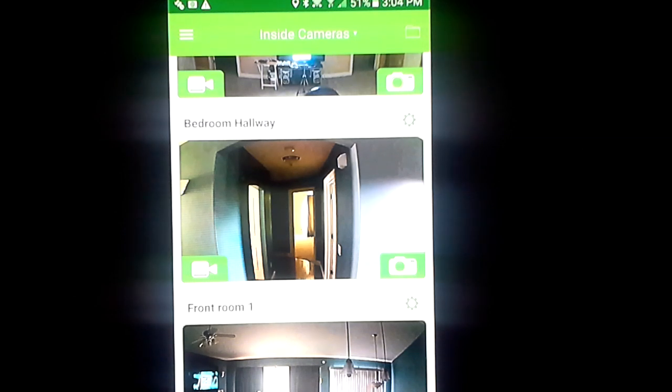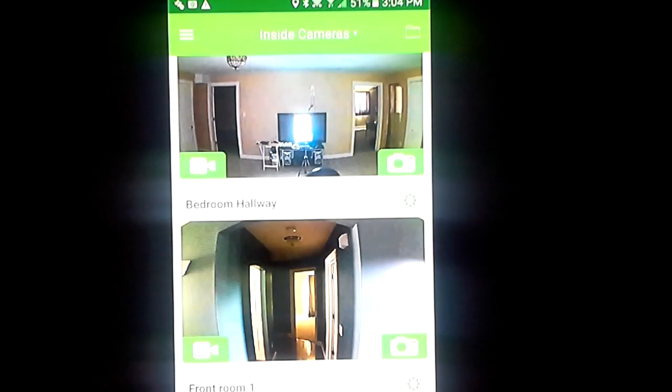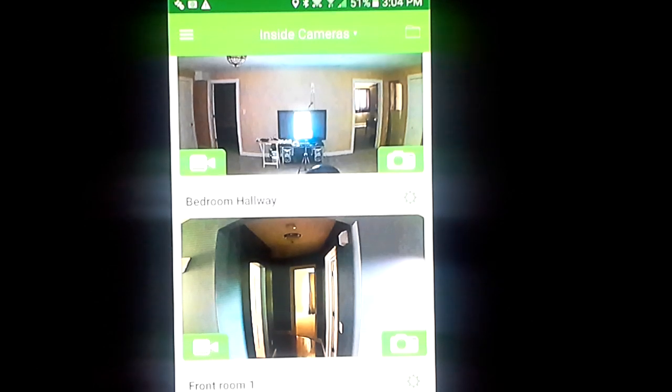Let me tell you, that really irked me. And that's one of the things I hate about this system. And if I would have known they were going to change the course, I probably would have gone with an Arlo. I probably would have gone with a SimpliSafe.